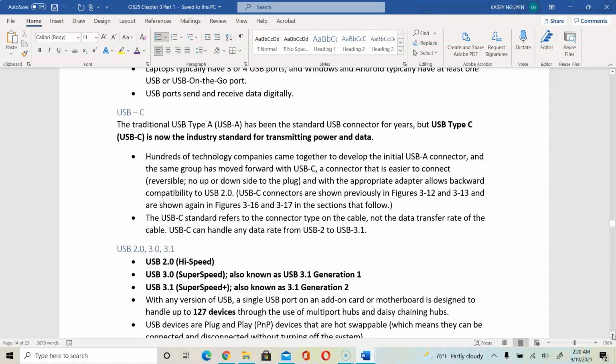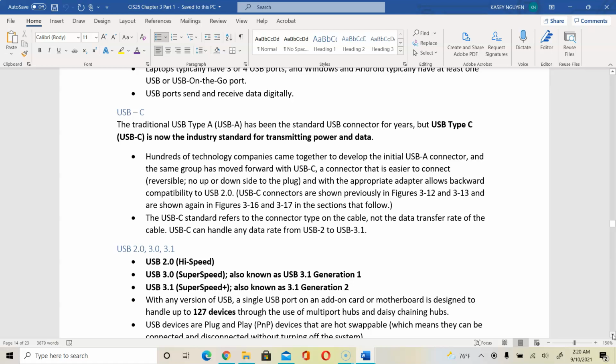USB-C is the standard that would be the upgrade from 2.0 and 3.0. So USB 2 has been upgraded to 3.1, and it can handle 2 and 3 for the types of USB.